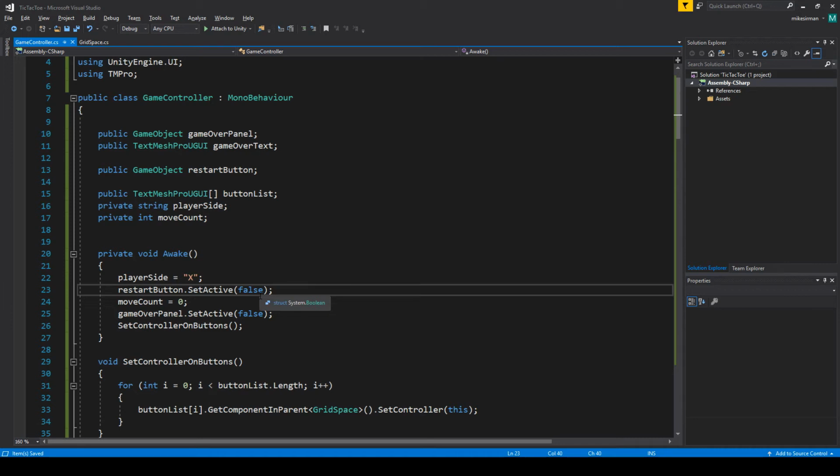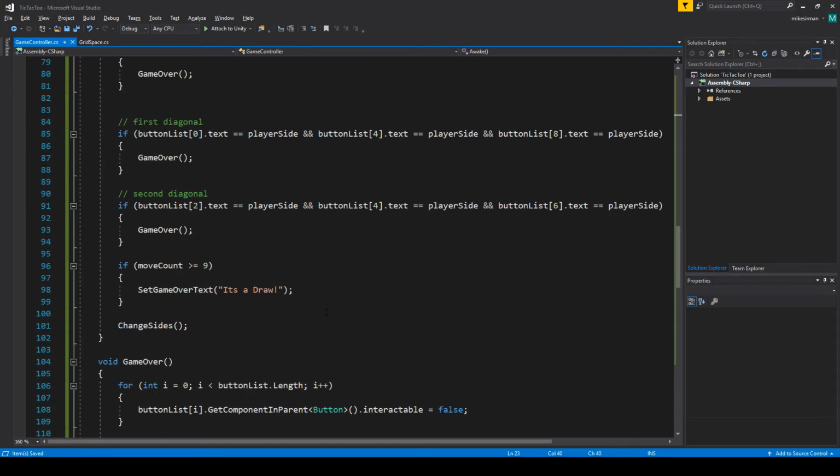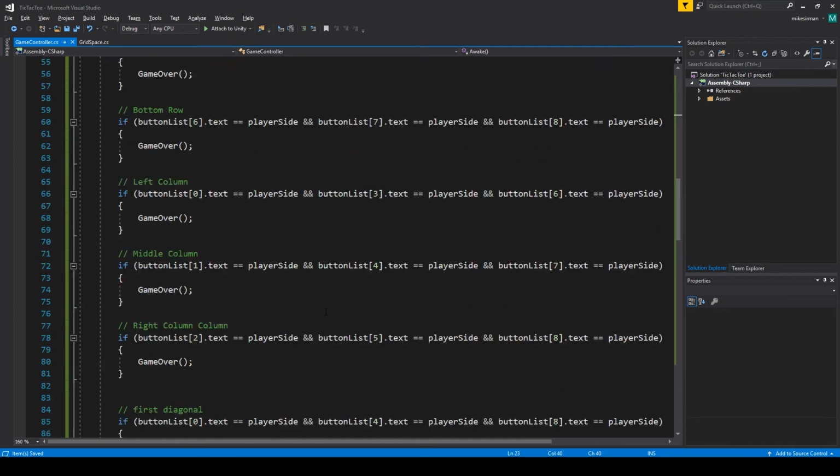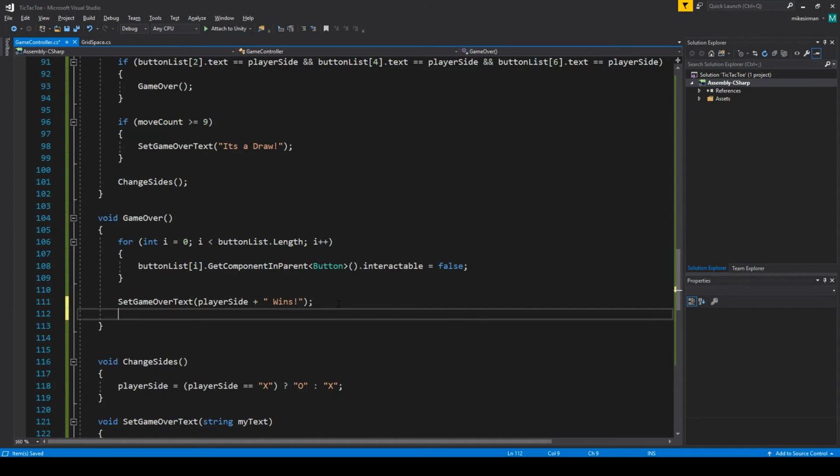Okay, so we set it to false in here. So what we're going to have to do is in game over. Yeah, game over, we're going to want to activate it. So we set the text there. And then let's do restart button dot set active true.